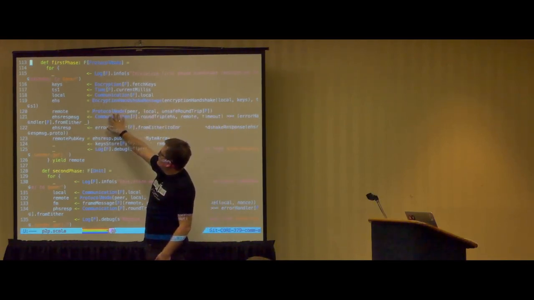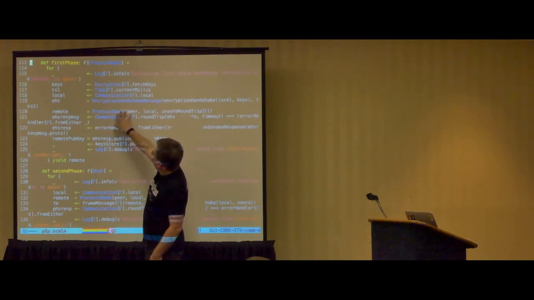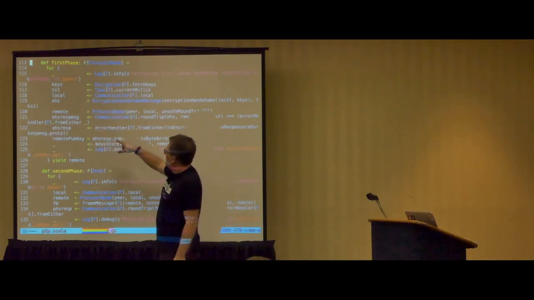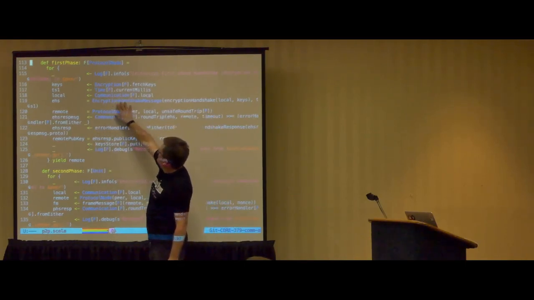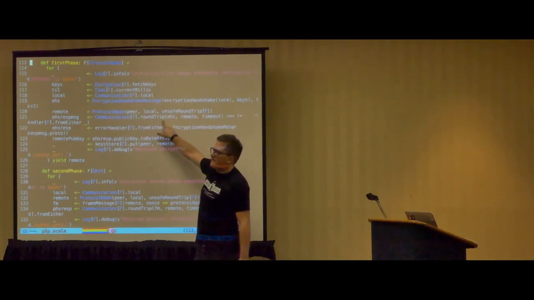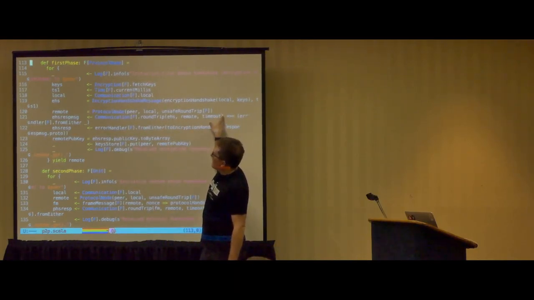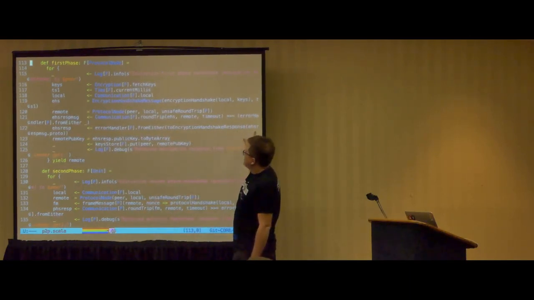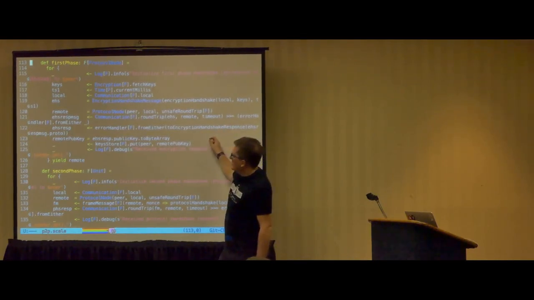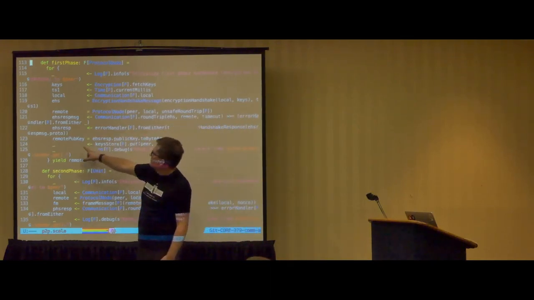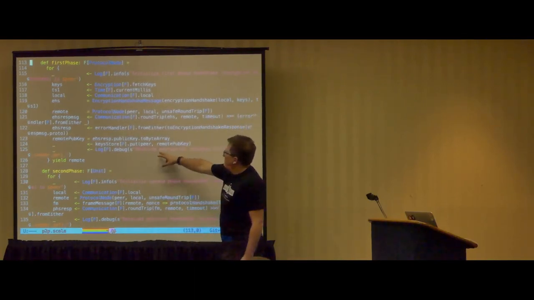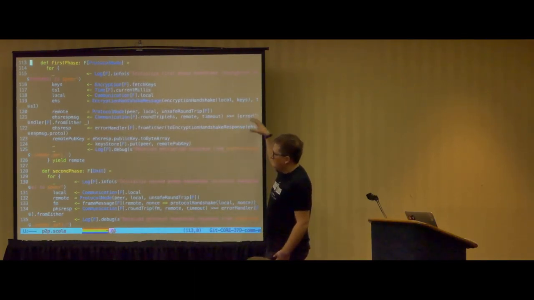We create this protocol node thing here for our peer. I will tell you what it is in a minute and why that is horrible. But anyway, once we have that encryption handshake message, we use that round trip method from communication to send that message to that node, and we expect a response back. Depending on whether the response exists, yes or no, we either deal with that or we have an error. And once we have that message back, we fetch from it the public key, and we store that public key into our store, and we log that we basically fulfilled the first phase of the protocol.